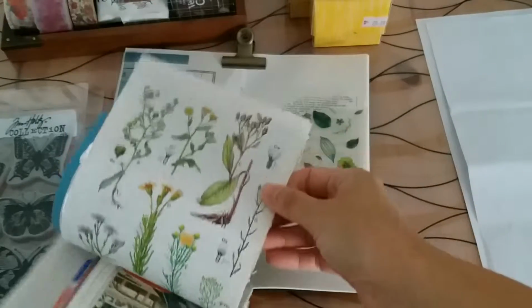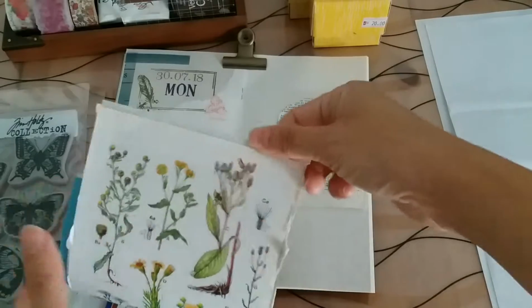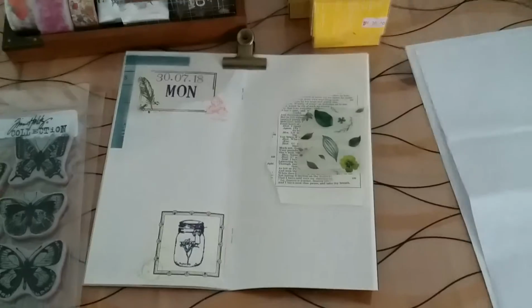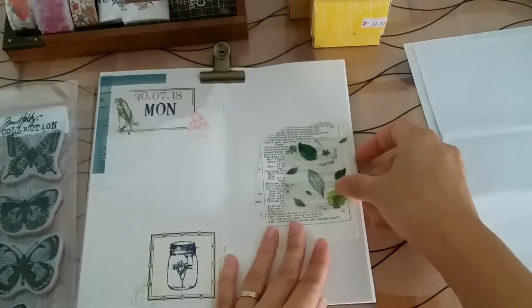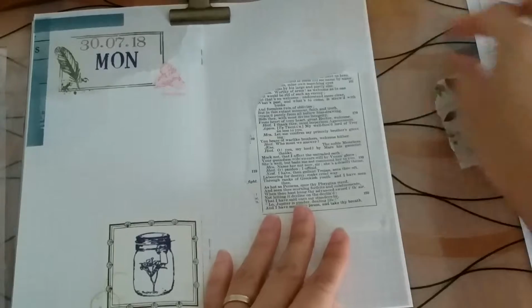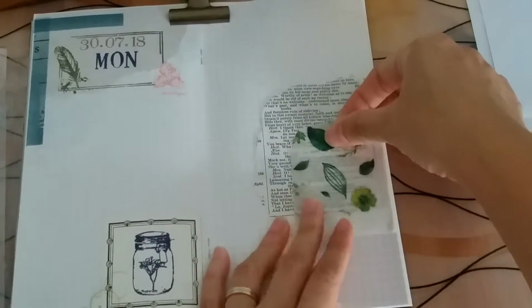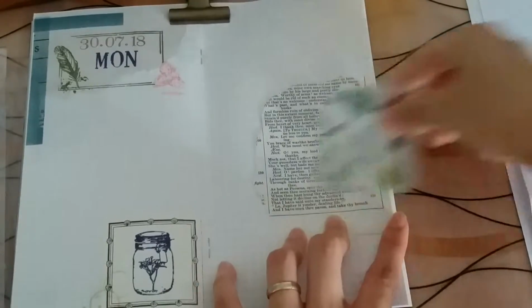So yep, then I am just trying to put everything together to see how it will work out, and after I'm happy with where I want to put them, I stick them down with this glue stick that I always use.